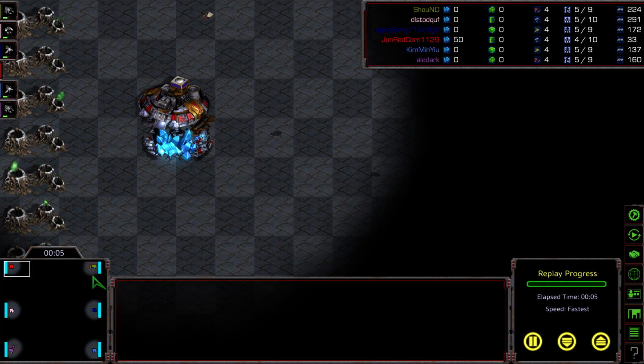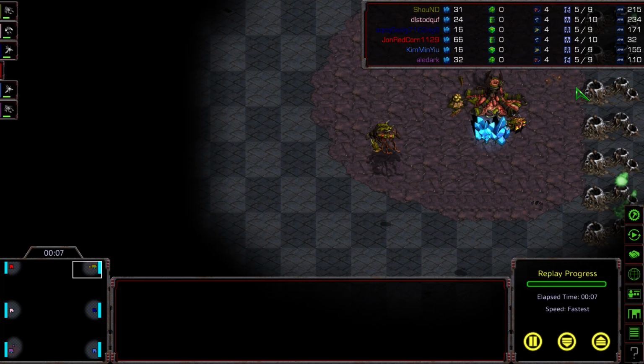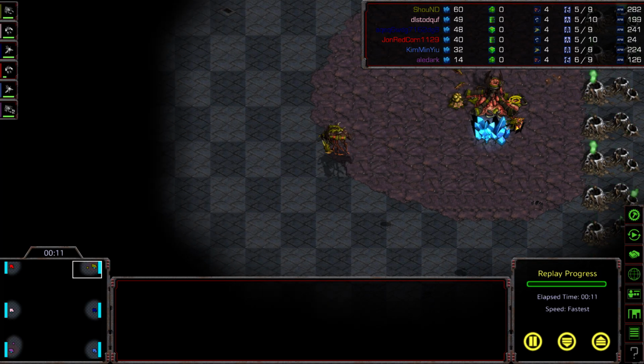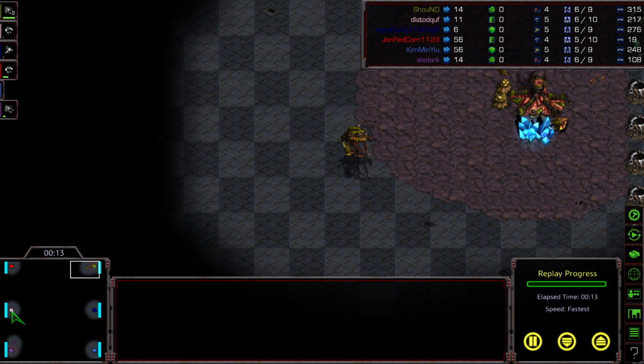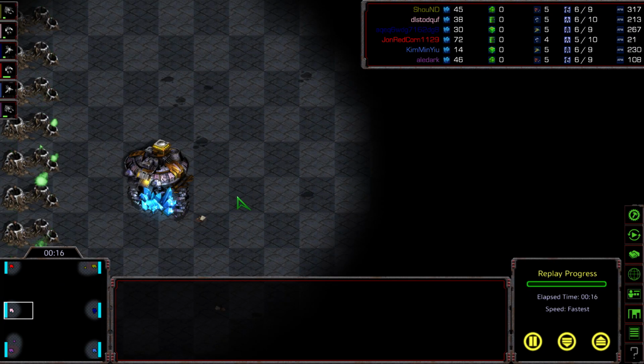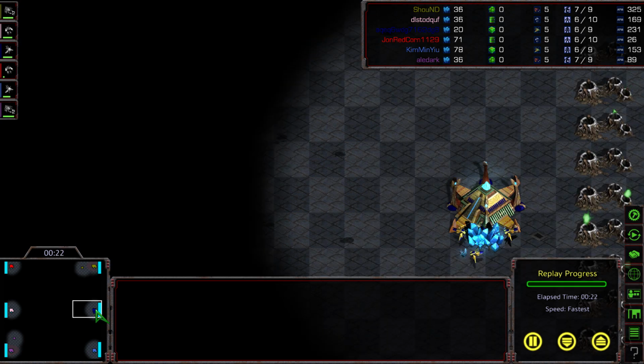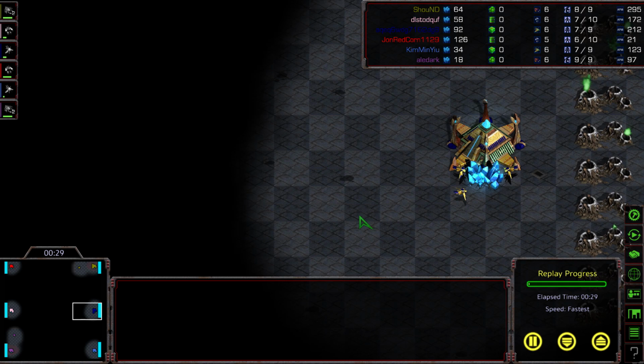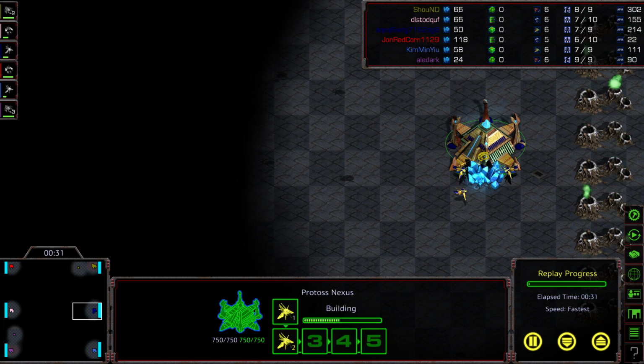Alright, so going in, team number 1, in the top right corner we've got Shaund, the Olive Zerg. In the middle left, we've got DLSTODQUF, the pink Terran. And then across the way, in the middle right, we've got a bunch of crazy letters and numbers, the blue Protoss. So it looks like it's going to be a Zerg Terran Protoss versus Zerg Terran Protoss. You'll love to see that.